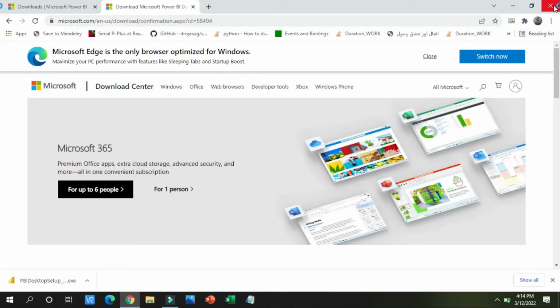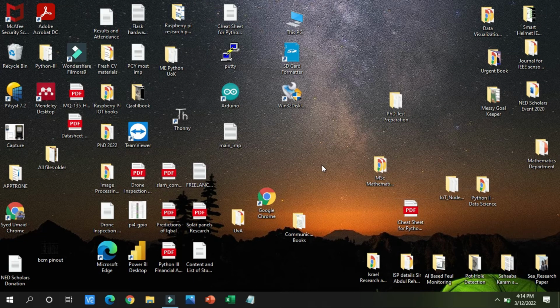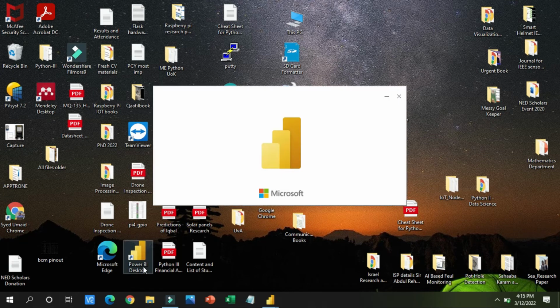So I am closing these tabs and waiting for the Power BI desktop to get opened. It will take a few minutes for the launch the very first time, and after you get used to it, it will not take a long time for opening.